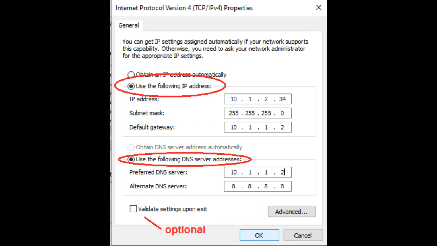The preferred DNS server will be the same as the default gateway, and then for the alternate DNS server, we like to use 8.8.8.8. I don't think it is very significant, but I would type it like that. If you want, you could validate. I don't find the validation very useful. It only takes about 30 seconds, but that's optional. Hit OK when you're done.